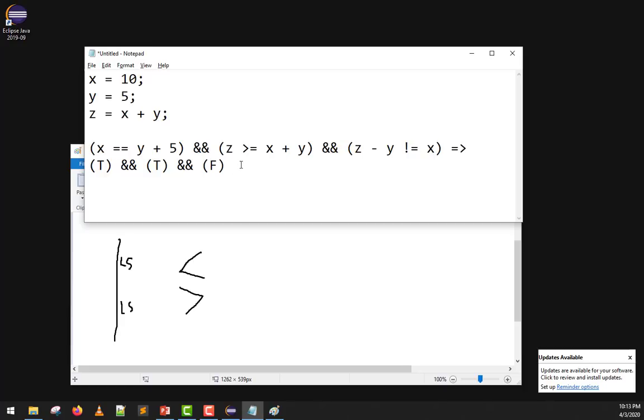So, ginagamit natin is end. Again, sa end, kailangan lahat. Ang condition natin is true, true, false. Ibig sabihin, alam na natin ang verdict dyan. False ang sagot natin dyan. Unless, again, kung papalitan natin to ng or. Kung ginawa nating or yan, ang magiging output natin ay true kasi merong nag-satisfy na condition at naging true.